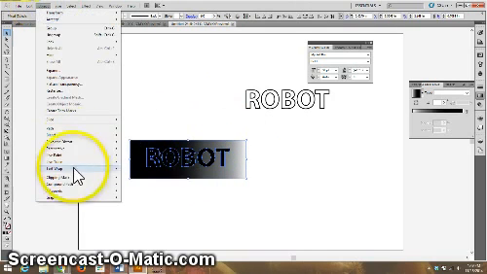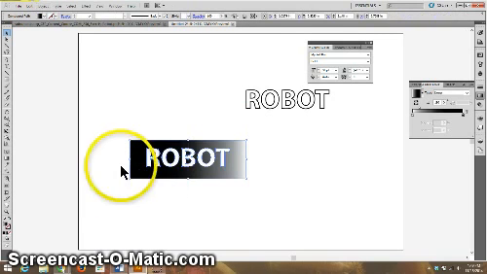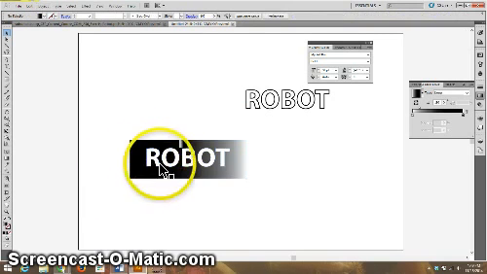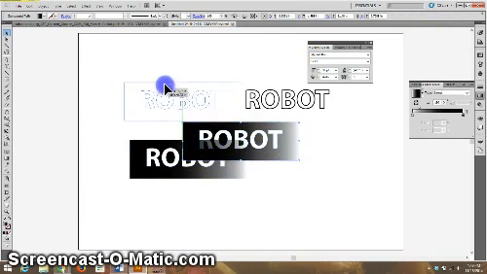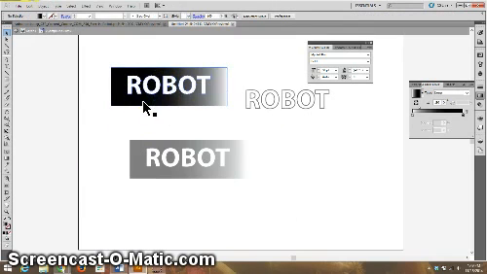And you're going to select both the robot outline text and the gradient. You're going to go to Object, Compound Path, and click Make. This ensures that the words have been cut out of the compound path. We're going to then copy and paste the compound path so that we have two. Lastly, we're going to double click so that we can get into the compound path.